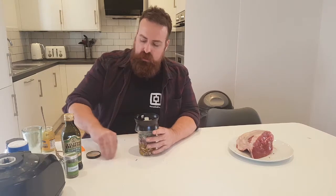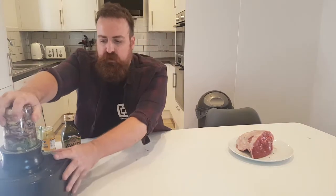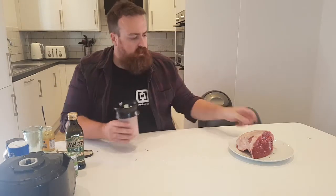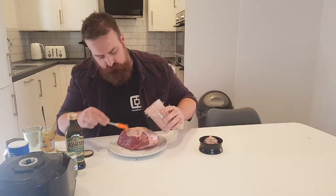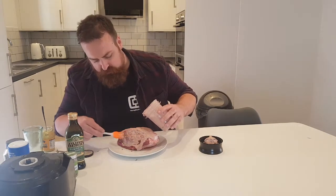And what I'm going to do is just give that a little blitz on the blender. So stand by for some blending noises. Okie dokie. So we've got that blitzed up. So what I'm going to do is just pour this over the lamb and give it a bit of a baste. The red onions have made this a bit pink, but like I say, we'll just have to see what happens.